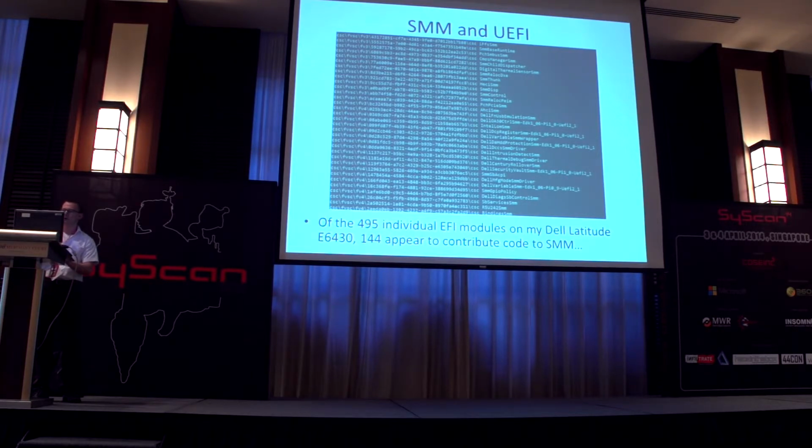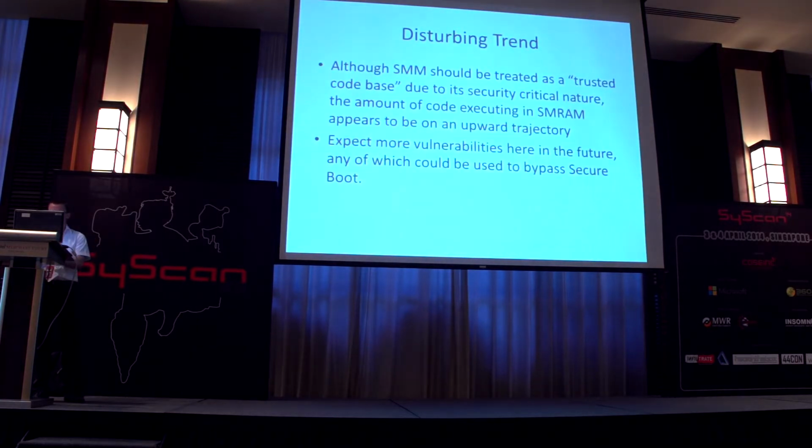And in my particular case, I had 495 individual EFI modules on my SPI flash, and 144 of them contributed code to SMM. So there's just a ton of code going into SMM, and a vulnerability in any of them would be an instant secure boot bypass. So I expect because of this trend of more code going into SMM, you'll probably see even more vulnerabilities in SMM in the near future, even despite the fact that UEFI is supposed to be quote unquote more secure.